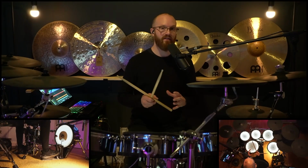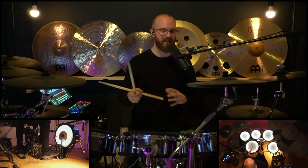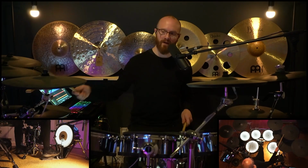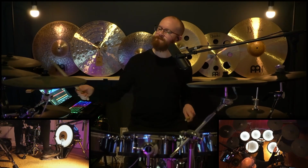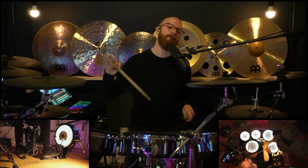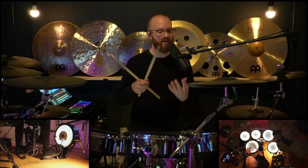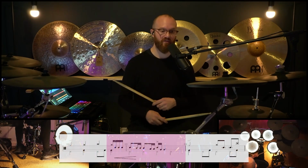And remember, if getting to that stage by itself, just playing it slowly isn't enough, slow it down and just get... That's where you want to be sitting first before trying to build up into the rest of it. During the second half of this groove, we have another fill.